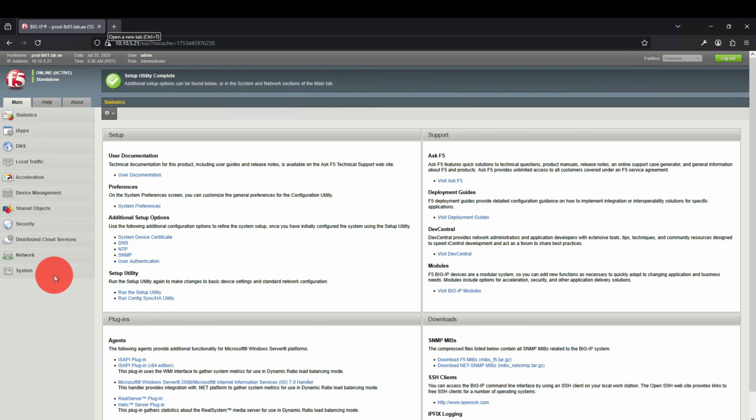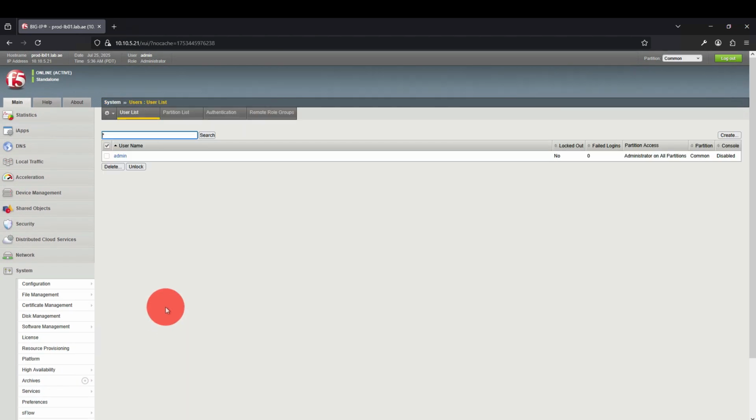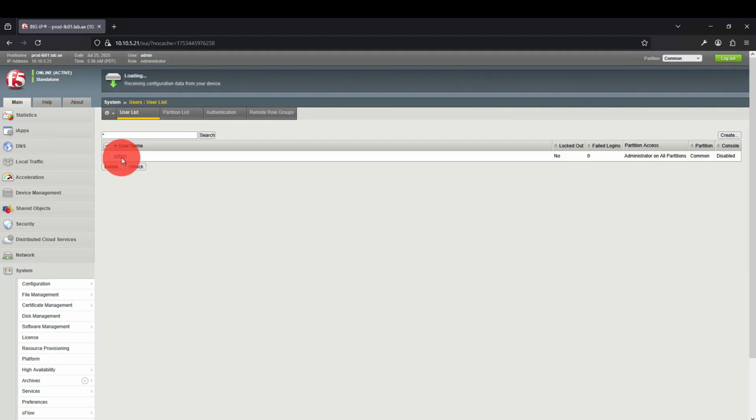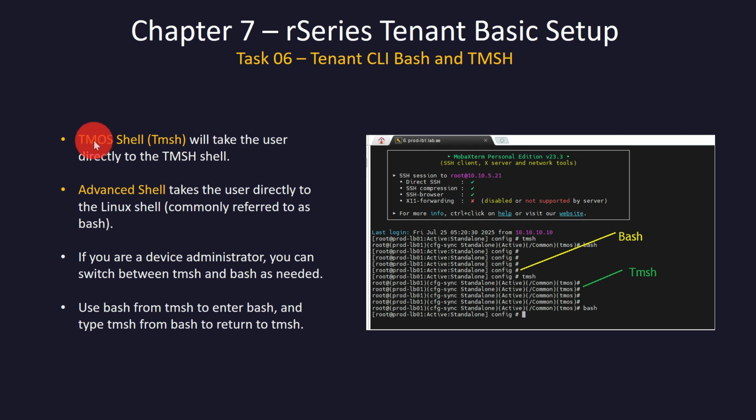To enable this, go to System, Users and click on the admin account to edit. Here, navigate to terminal access and enable either tmsh or advanced shell. The tmsh option will take the user directly to the TMSH shell, whereas advanced shell takes the user directly to the Linux shell.